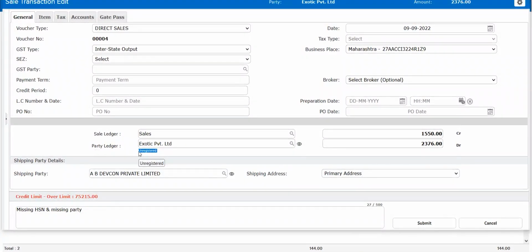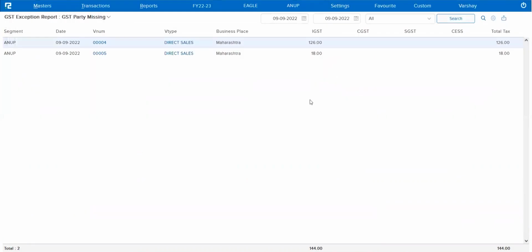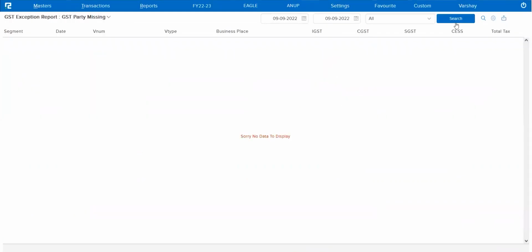Previously, when I opened the transactions, you were not finding whether the party was registered or unregistered. So it clearly denotes that the party had not been marked as party. Now if I click on search, the data is gone. That means if the masters are created correctly and you're updating the entries accordingly, these exceptions will never come up and it will not be a barrier at the time of GSTR1 reconciliation.